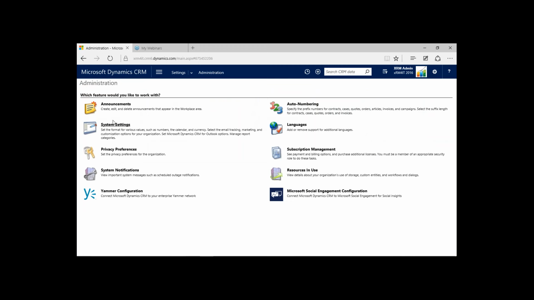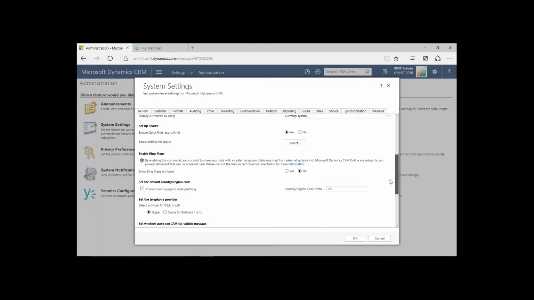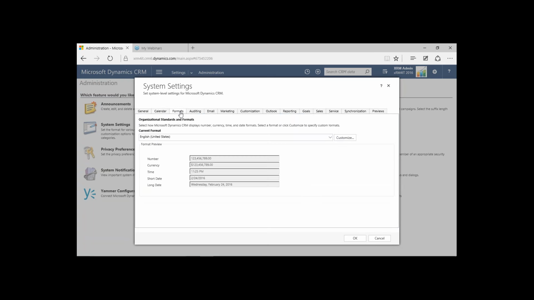before you actually get started using CRM, and in particular these system settings here. So as soon as you've launched your CRM Online trial, what's very important is to set these up for you or your customer's business, and you'll see here that there's a number of tabs that are important to review. Some particularly important relate to the formatting of number, currency, and other time and date format displays. So it's always important to get that right, at least initially.